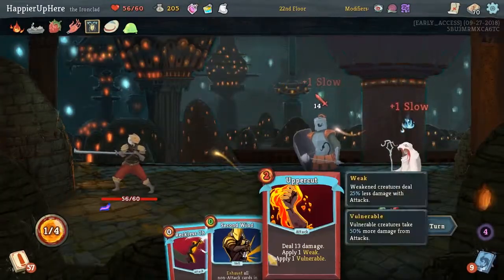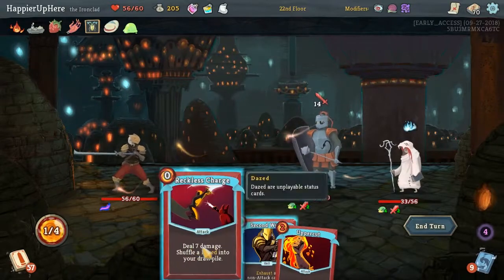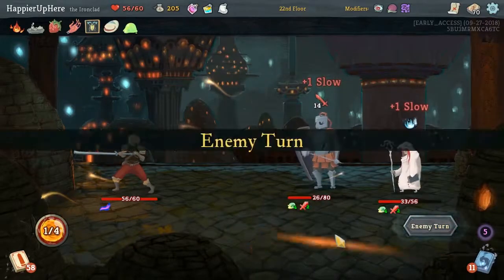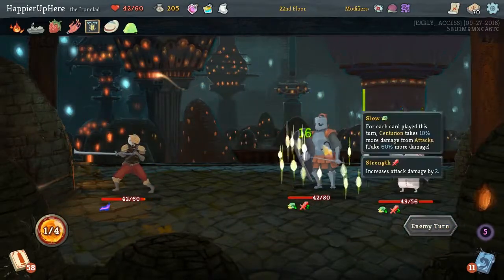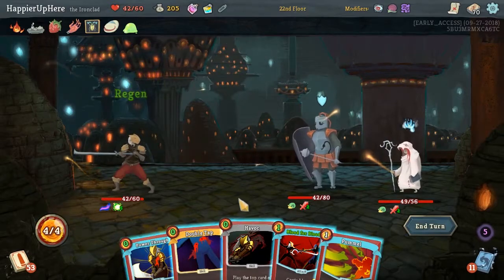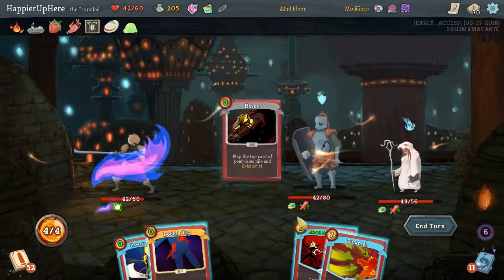Okay, we got second wind, which is not going to be useless for us. Useful for us, I mean. We'll still play it. Alright. Still taking 14 damage, but I think that's fine. Actually, I'm going to drink the regen potion since this fight is one of the few fights that might take a while. Let's do Havoc.